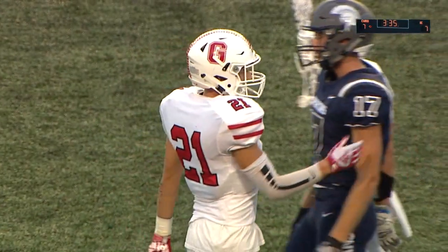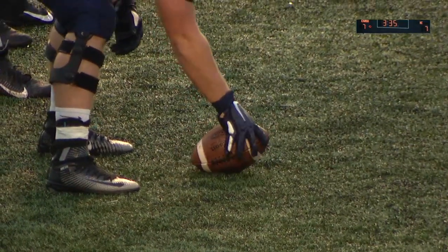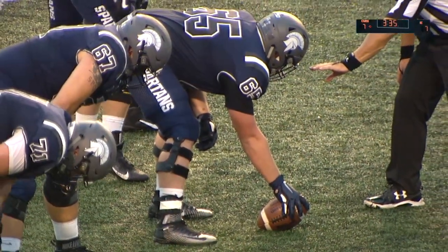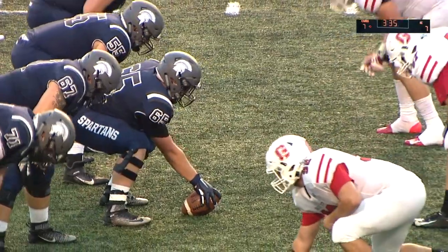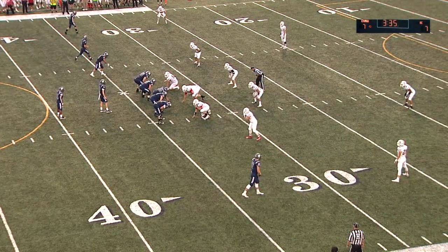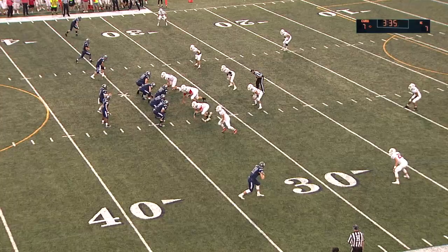That's one of the hallmarks of a coach slash offense and Coach Debs. They really like balance. So you're going to see him pound the rock a couple times, then eventually they're going to get back to that passing game. Now Donald Day III is in at running back. Morgan to the bottom of your screen. Set the program record with 18 receiving touchdowns last year.